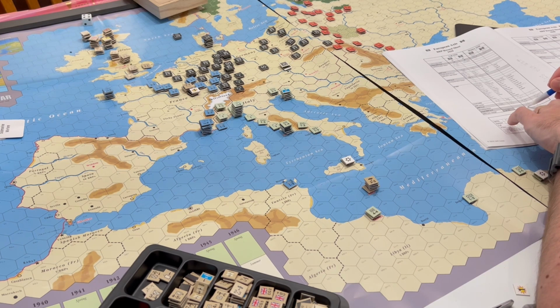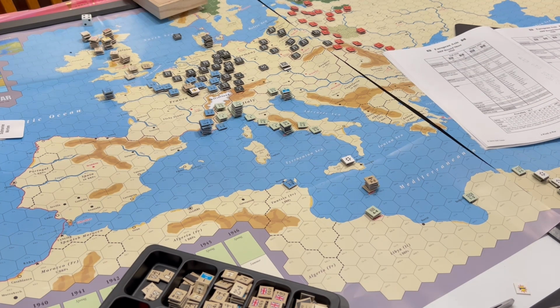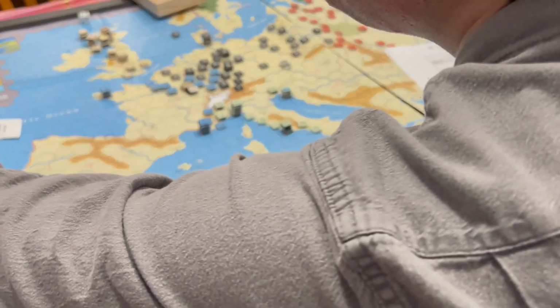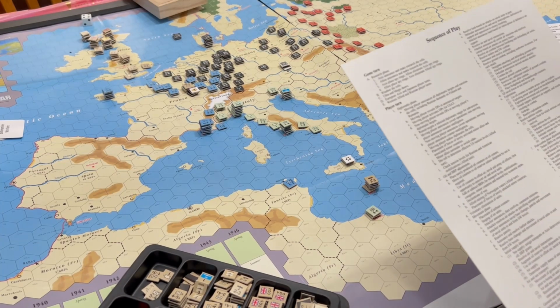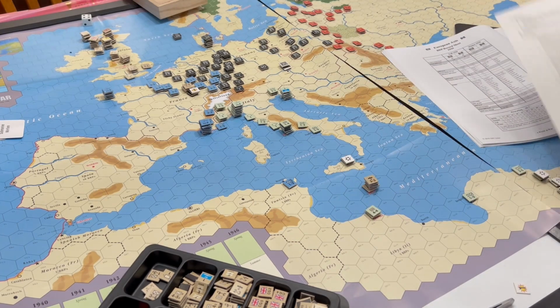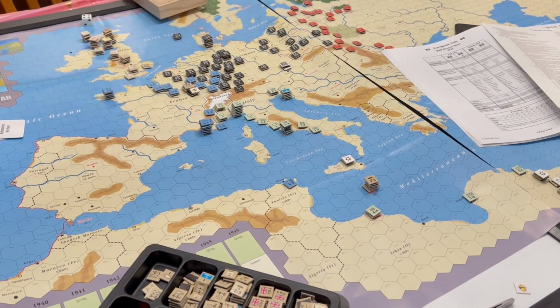And then our BRP base change, well, it's going to be plus 40 for the next year. Okay. Cool. All right, so that wraps up the Axis 1939 turn. Now we're on to the player turn for the Western Allies. So, wait. Hold the pony. We forgot our redeployments. So, let's get those done, and then we will fully be wrapped up.